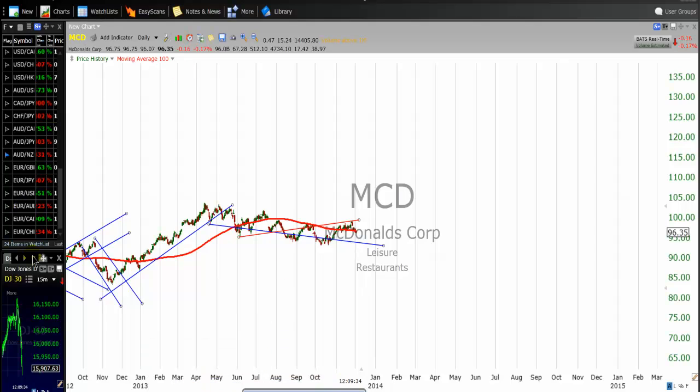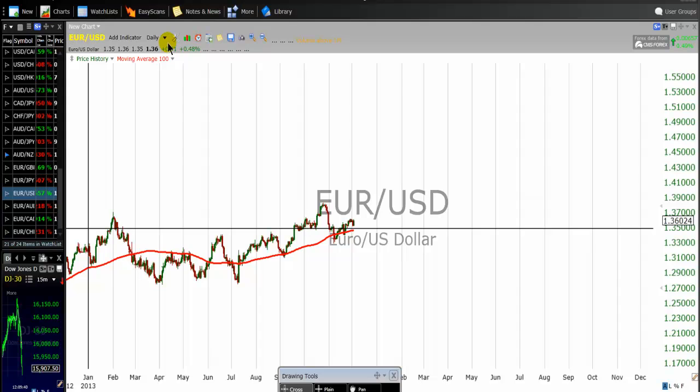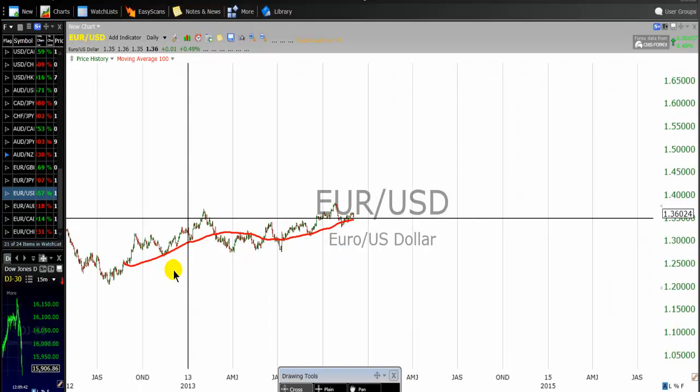I have another example. That's the Euro-USD currency pair. You will see exactly the same thing. If you go, for instance, here again, the same thing is going on all the time. The maturity of the trend above the 100, the maturity of the bullish trend above the 100, and the maturity of the bearish trend below the 100 after an uptrend. If the price dips below the 100, there's a high chance you will retest it. If it goes above the 100 for the first time, there's a high chance. See here, it went above it, high chance that you will retest it.